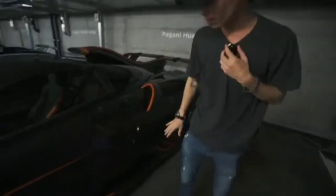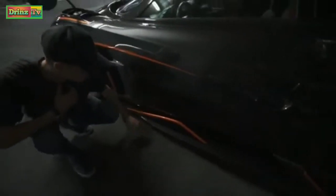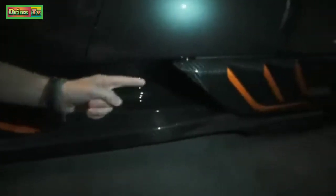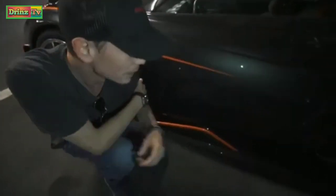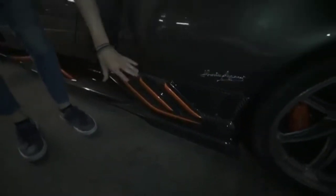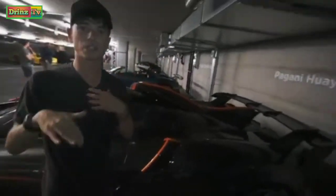It's got a much, much wider, huge side skirt, and the side skirt actually has loads of details on it. It's got this winglet here, meant to direct air into that air vent right there — all designed to cool down the engine. Massive twin-turbo V12. It's also got these little air outlets here, contrary to what you might think, and this is all designed to push the car down into the ground. You can see it's completely different to what is on the BC — the BC doesn't have any of those outlets.